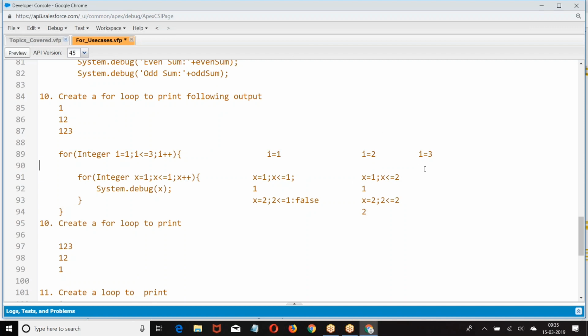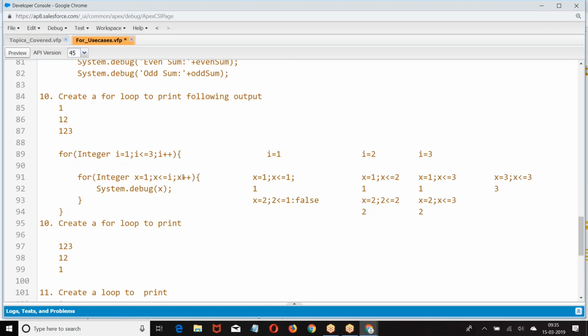Stop it. Again, x equal to 1, x is less than or equal to 3, 1 is less than or equal to 3, the condition is true, print 1. Then increment x. x equal to 2, 2 less than or equal to 3, the condition is true. Then x equal to 3, x less than or equal to 3.